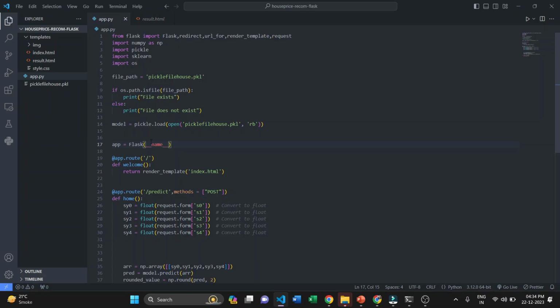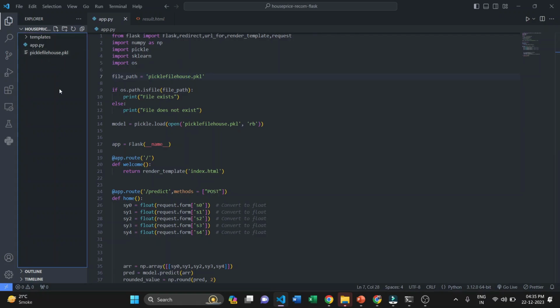Why have I already done this? Because our project time is so lengthy, so I decided to code this beforehand and explain this code to you line by line. So you can see this is our app.py file. We are creating an app.py file in our house price prediction folder, and this is our Flask code. And you can see this is our pickle file, house.pickle.